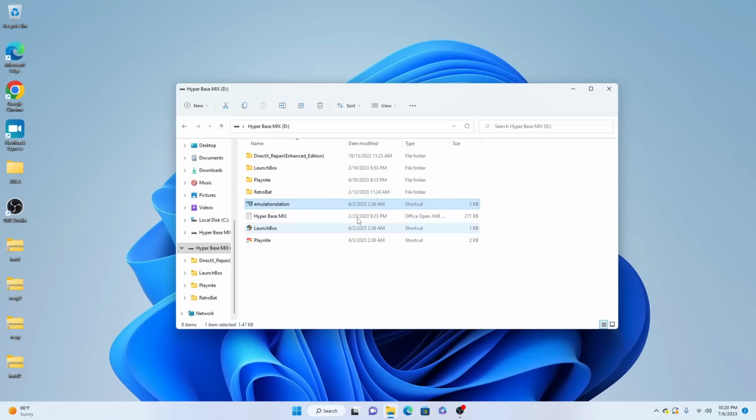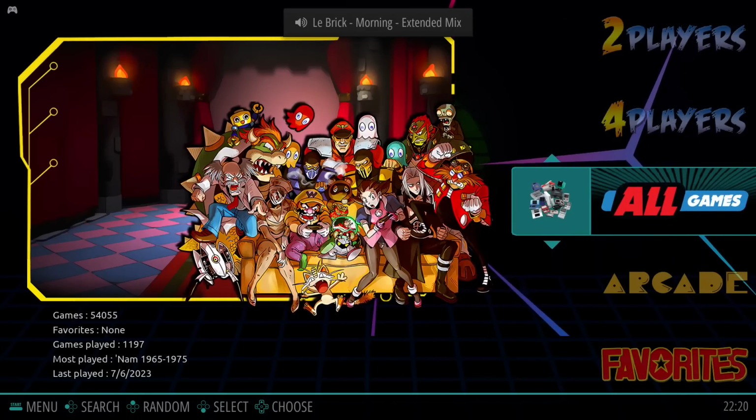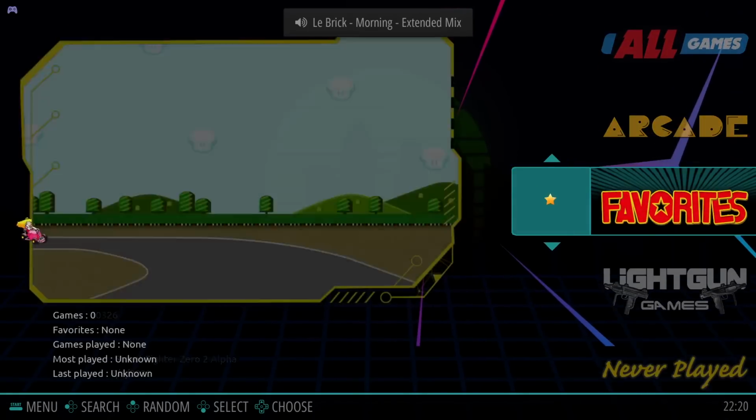All right, so when you plug in the hard drive, you get three different things that pop up. You get Emulation Station, you get Launchbox, and you get Play Night. Emulation Station is going to be home for most of your older retro gaming consoles, kind of pre-disc-based stuff, but there are some disc-based stuff here indeed.